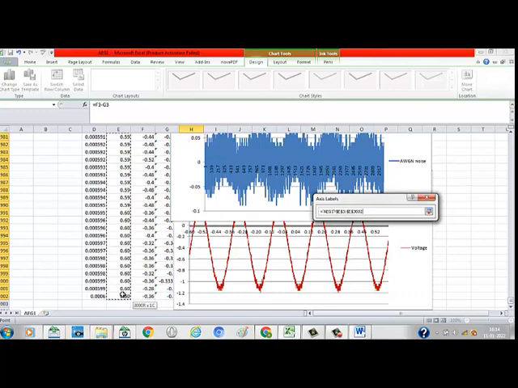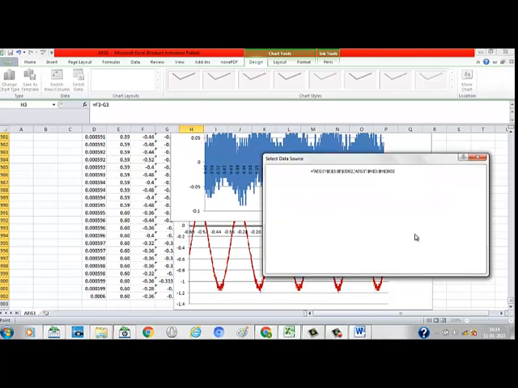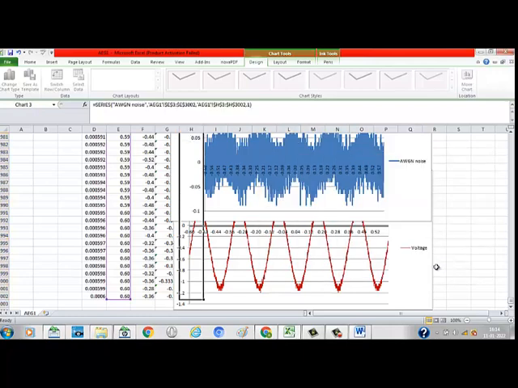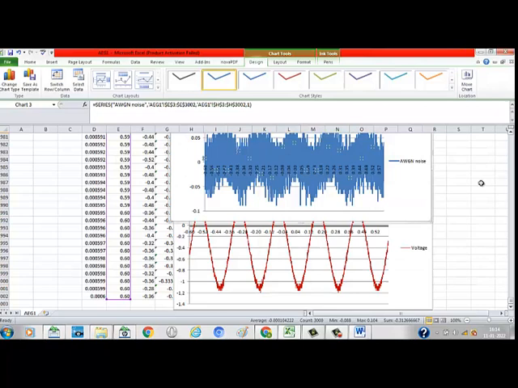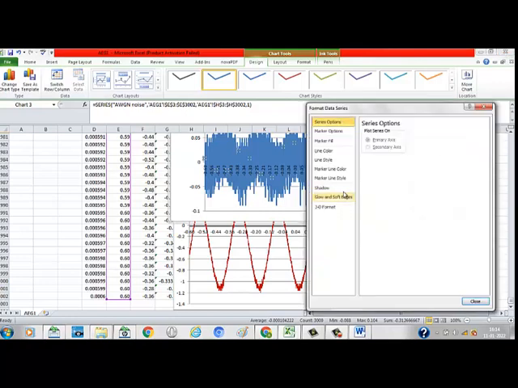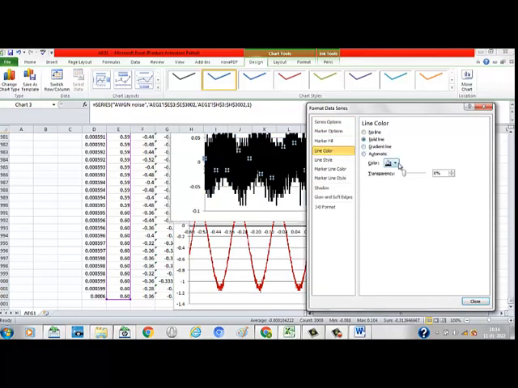Okay, so we have chosen the values correctly. Okay, and then we have to change the plot line. So I will use format data series. I will go for the line color. The line color I will choose to be something, let's say blue.